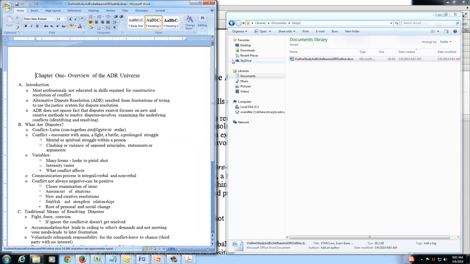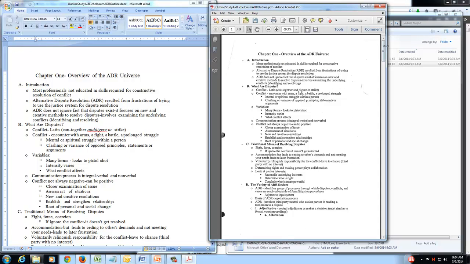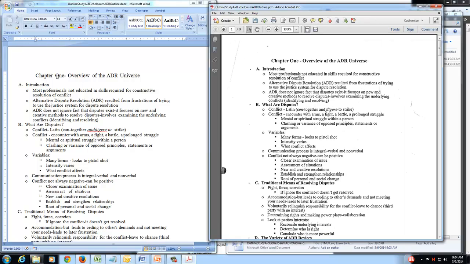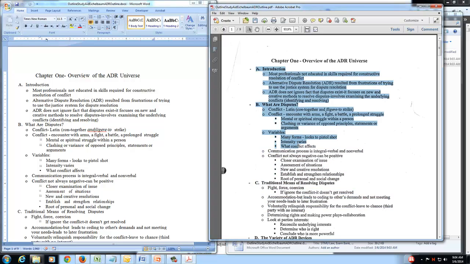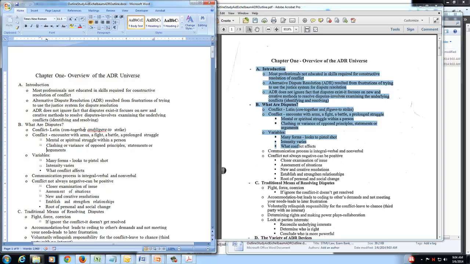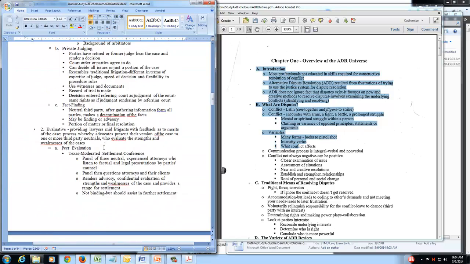And there's my document I just created, and there's my Word file. So I'll put it next to the PDF so you can see the differences or similarities there. And you can see it got the formatting, it got these bullet points. If I just cut and pasted this, I'll have more formatting errors. Plus I have to cut and paste the whole document all at once. You can also see it's going to get some typos. So right here, it got a little bit of a typo because it's not picking up on the Latin as well. So you do have to do some cleanup, but not too much.